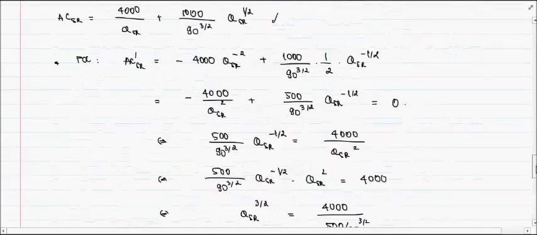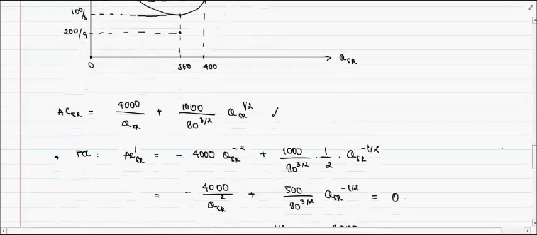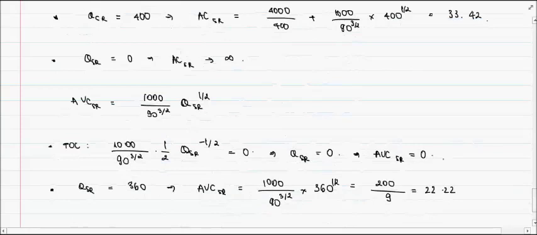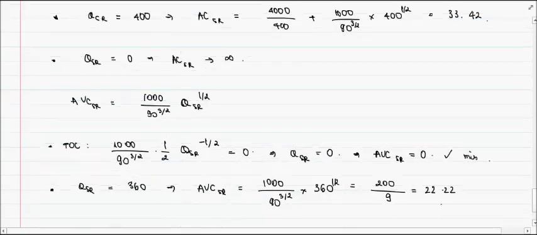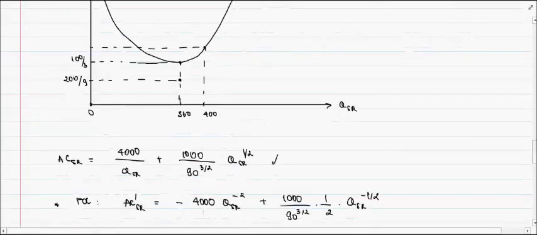Okay, so I'll plot that on a diagram. 22.2, which is say somewhere over here, so 200 on 9, which is here. So I know that this is going to be the minimum point on the diagram, because that is the stationary point that we found earlier. This is going to be the minimum, and I got another point. So if I connect these points together, it's going to be something like this.